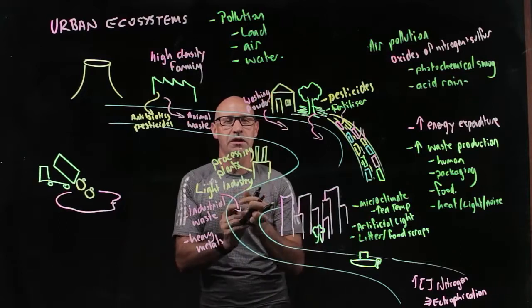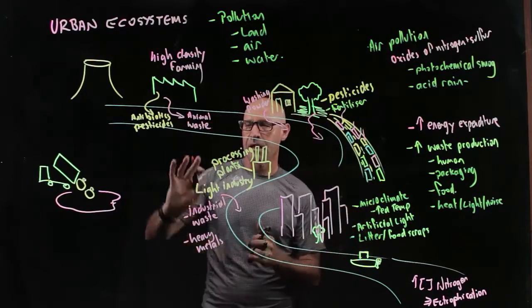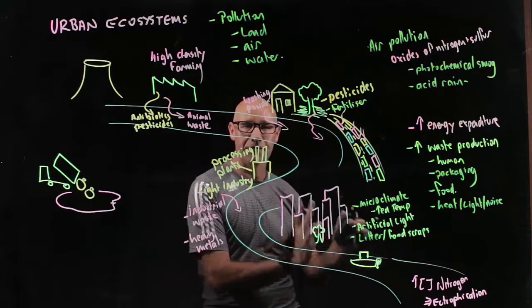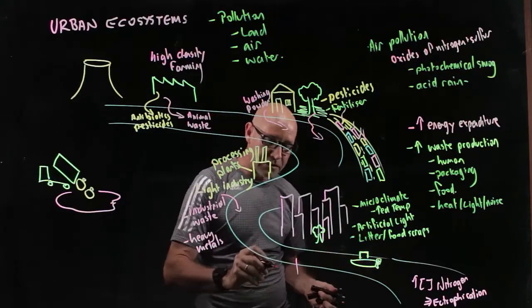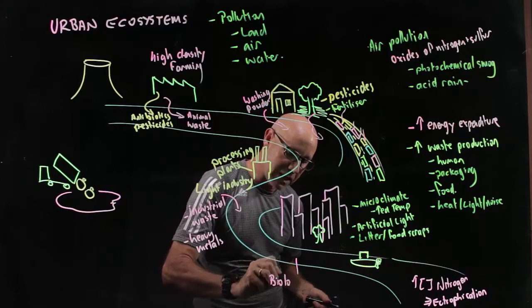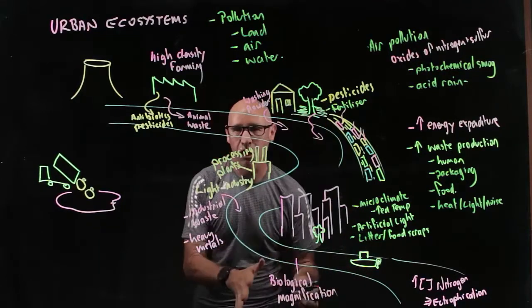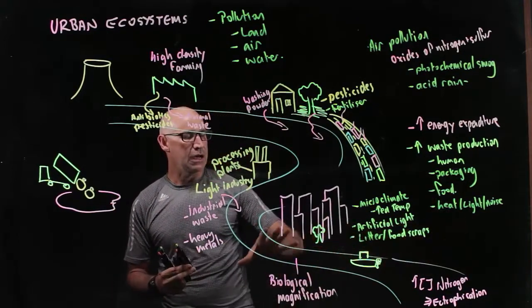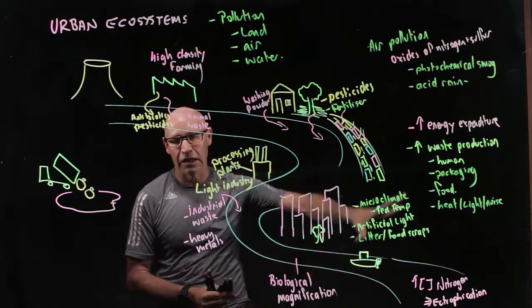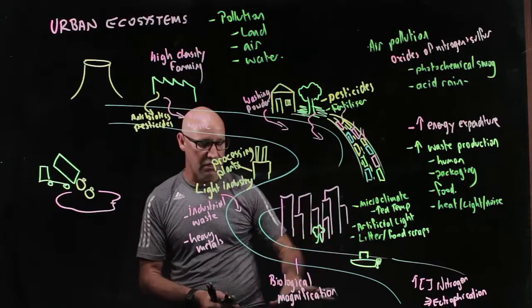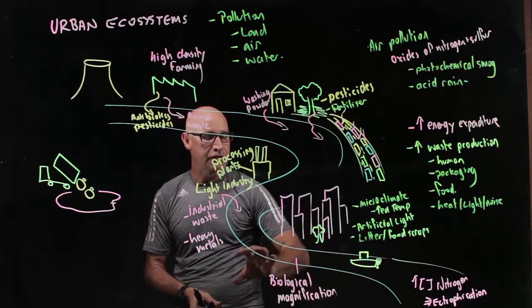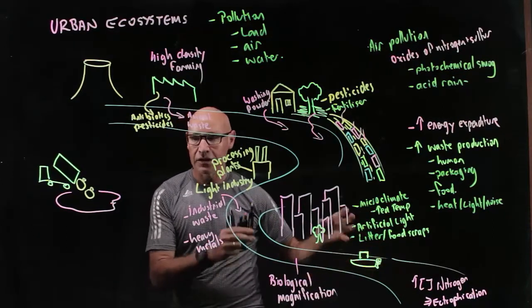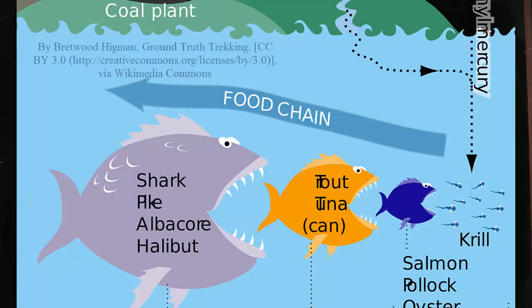Now one of the issues with things like your pesticides and the antibiotics and heavy metals is that they tend to concentrate up the food chain. So they magnify up the food chain and we call that biological magnification. And this is not uncommon in waterways, in the bay at the mouth of the river where you've got a large amount of industry and urbanisation, there's a tremendous amount of heavy metals in the ocean or in that bay. And so that tends to bioaccumulate as it goes up the food chain.